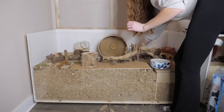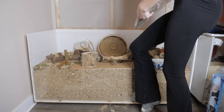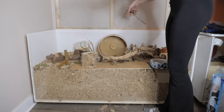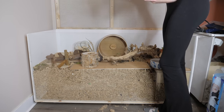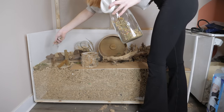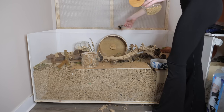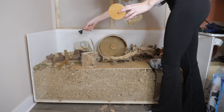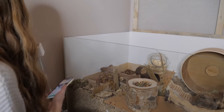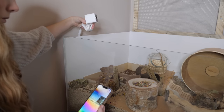Now if Dipper was showing boredom behavior and I wasn't providing all the different types of enrichment a hamster needs, I would start by trying to add those. But because Dipper already has all the enrichment a hamster needs, I need more space for him to fit more enrichment into the enclosure — which is why I decided to build him the DIY enclosure. This enclosure is going to give around 250 square inches of floor space more than his previous one.